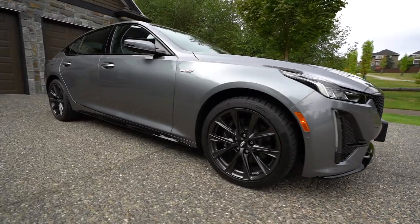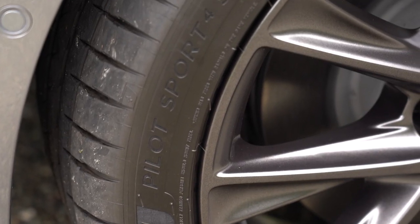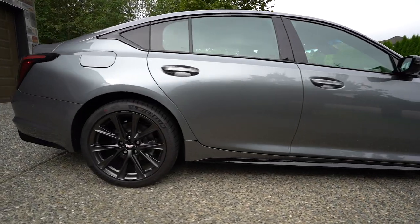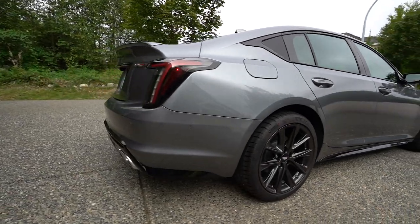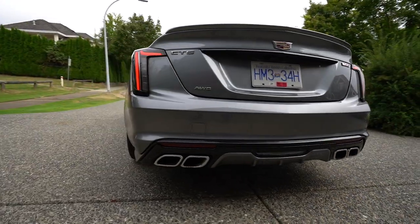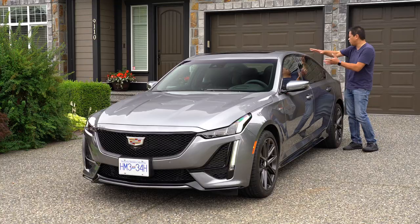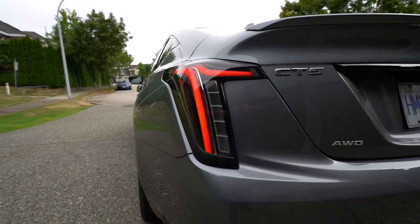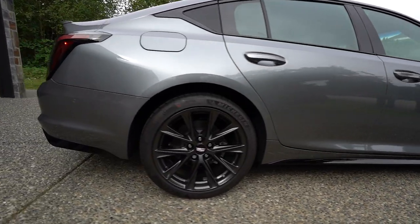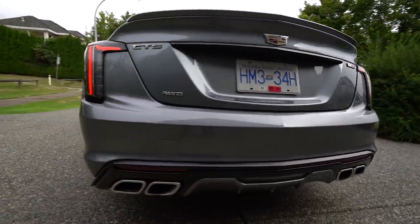Off to the side you have 19-inch wheels in a gray satin finish, equipped with Pilot Sport 4S tires — nice sticky performance rubber. There's tasteful black trim to complement the gray around the doors, on the mirror, and on the bottom rocker panel. The rear tapers down like an actual coupe or a hatch, kind of like an Audi A7, but it's not a hatch. In the rear you have a built-in spoiler, not as big as the one on the CTS-V, plus quad exhaust finishers and that signature vertical Cadillac lighting.